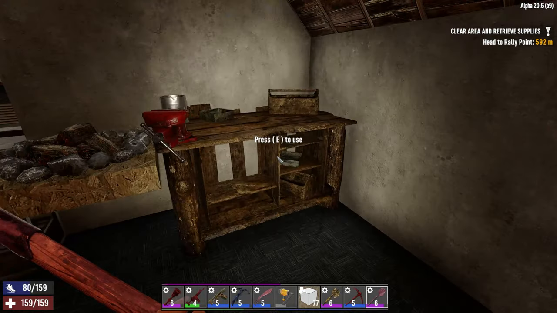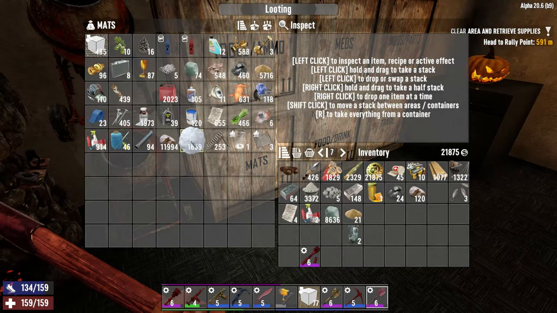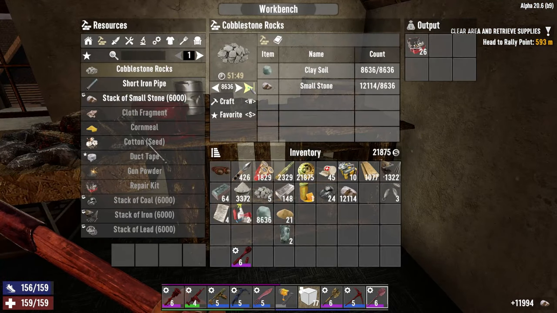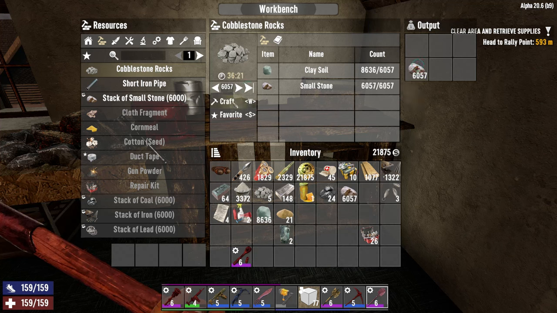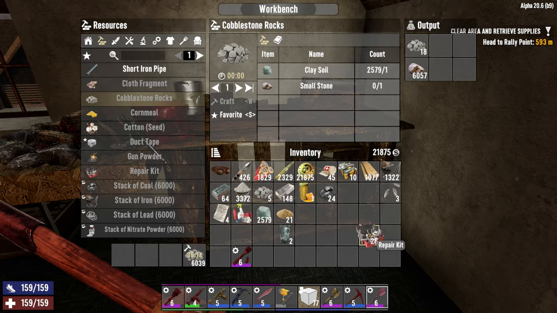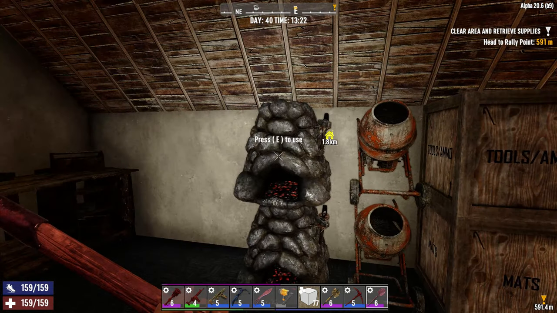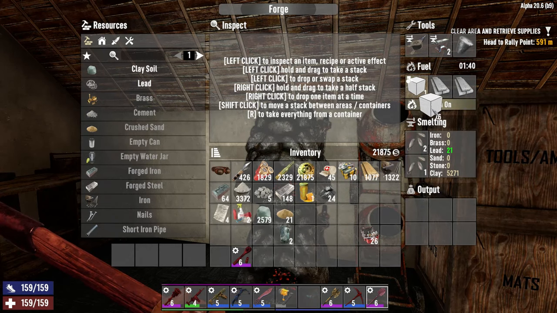Where's my stuff? There it is. So cobblestone rocks. Obviously, I've only got a little bit of stone on me. Let's take all of my stone. Cobblestone rocks. That's gonna take 51 minutes. Ah, I did make more repair kits. Well done, me. I'm looking out for myself. Right, so that's half that. 36 minutes. Yeah. 6,000. That's so good. That is incredibly good. Right. Sure, just put the lead weights in there for now. I don't care. Yeah, turn it on.